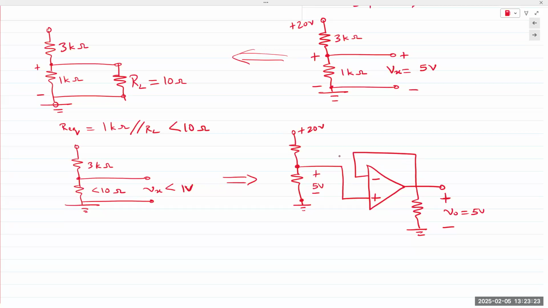And you can test this out in the lab. How many of you have finished the lab this week, by the way? Okay, several of you. So an isolation amplifier or this kind of voltage follower circuit is used to isolate two different circuits so that the effect of the load does not affect the driving circuit. Hence, it is also known as avoiding the loading effect.